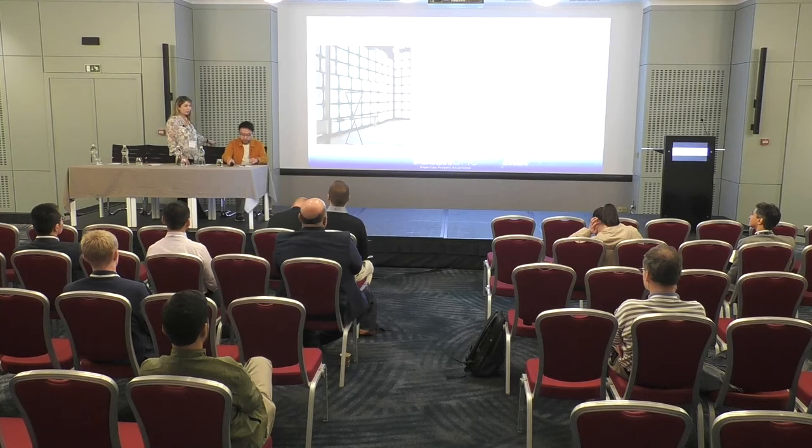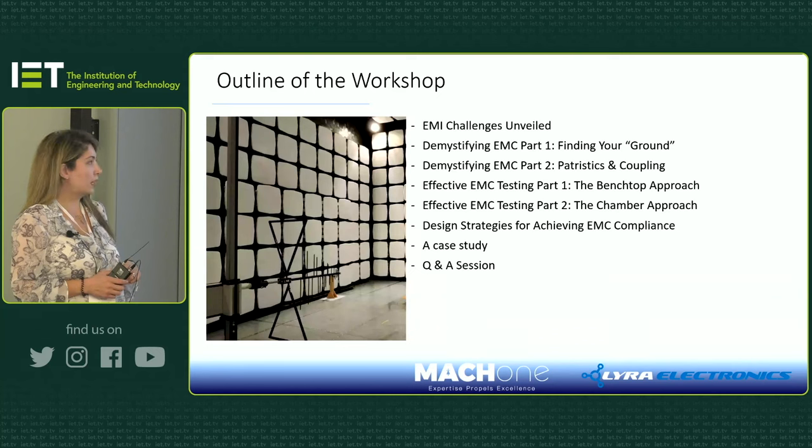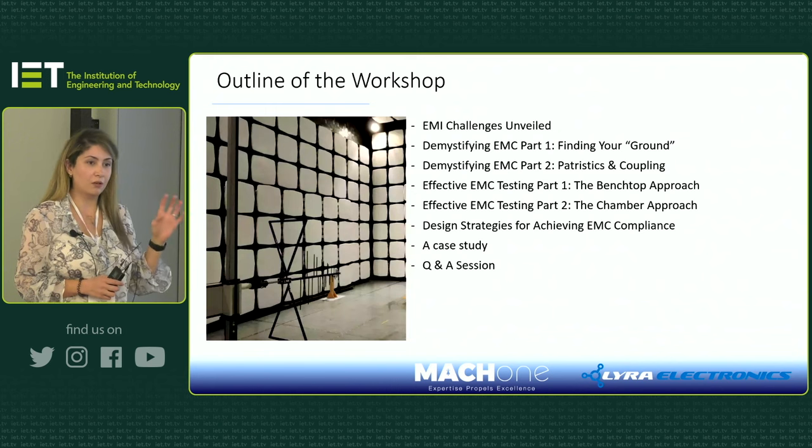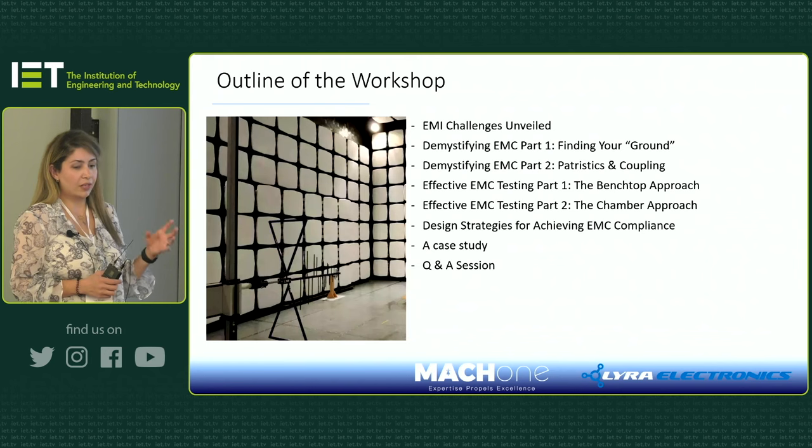Okay, so I'm just going to give you a little bit of an outline of the workshop. First I'm going to talk to you about EMI challenges that are associated with using wide bandgap devices, what to look for, and what you need to do when you're trying to troubleshoot your product. And then Min will start talking about grounding, parasitics, and coupling mechanisms. So he'll take you through those parts. And then I'll start again with some benchtop testing that I've done. And I'll talk about what you need to think about when you want to do your testing in your lab, and later on, when you're ready to go to a chamber or test house, what you need to do when you want to take that approach.